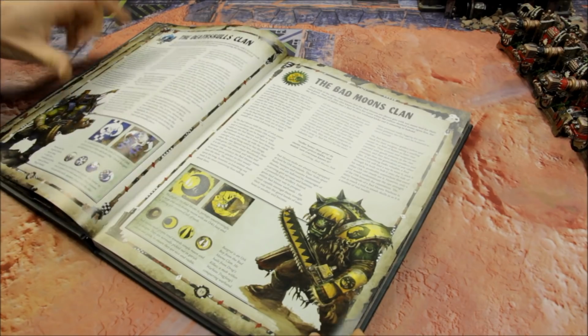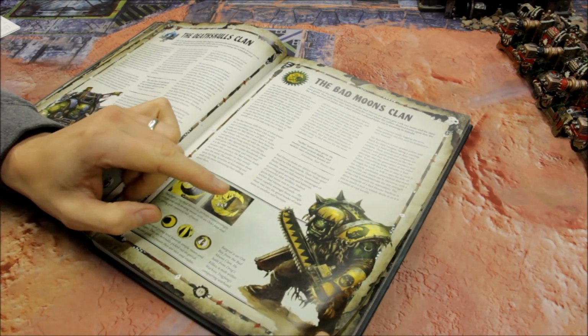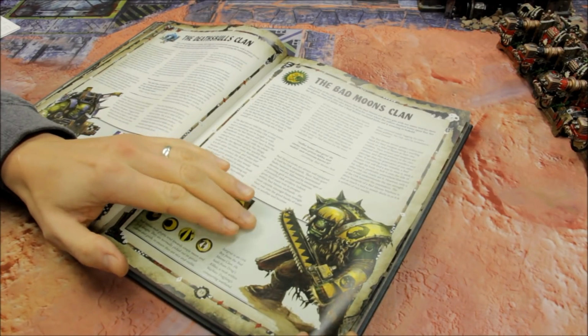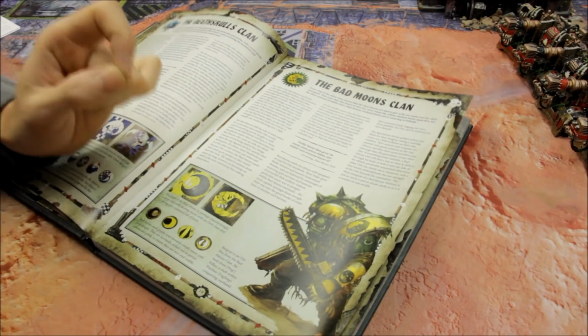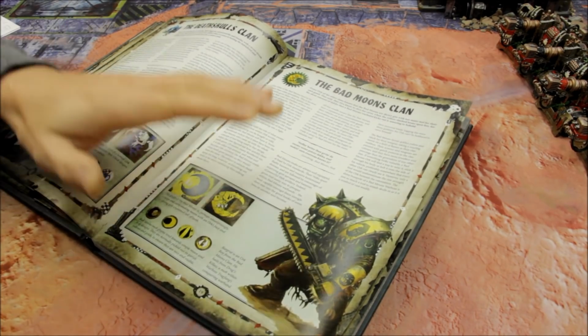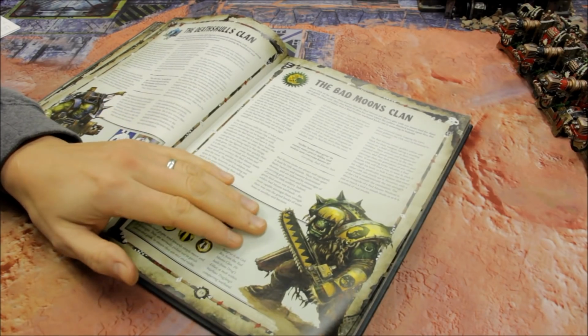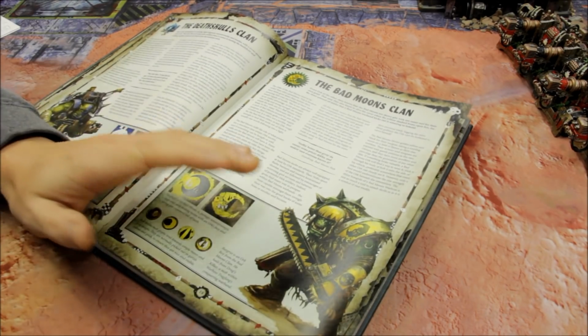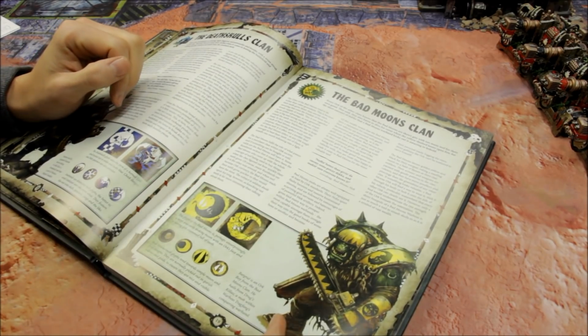The other one that I almost went for was the Bad Moons. I think it's difficult enough to master the yellow. You want to do it right, but if you can master that, it's great. I didn't go for those because I had Imperial Fists. I had enough of painting yellow, so I didn't go for them. But that's another very good looking colour scheme.